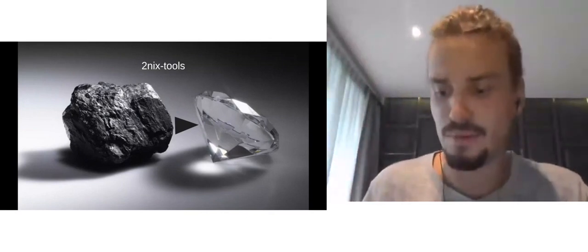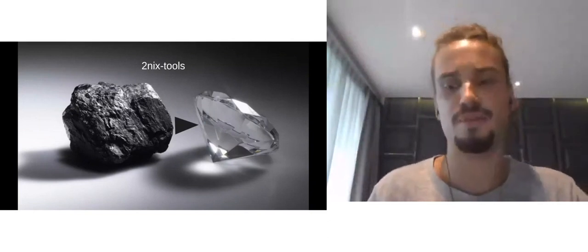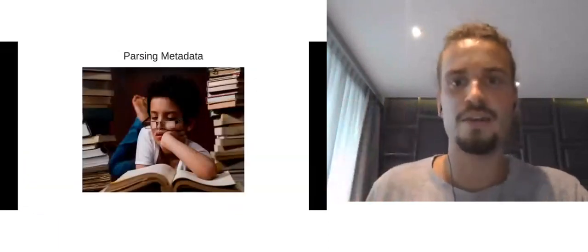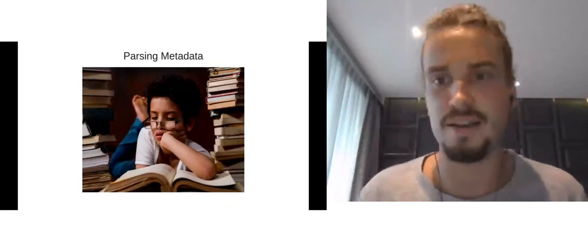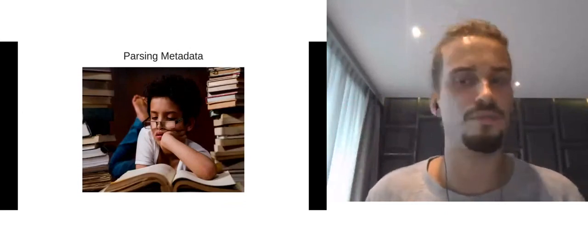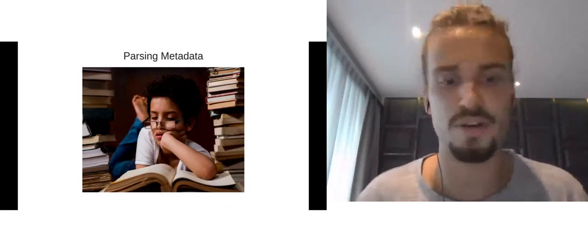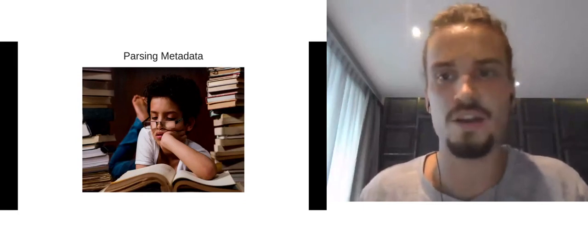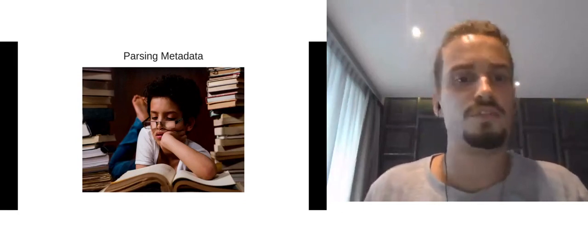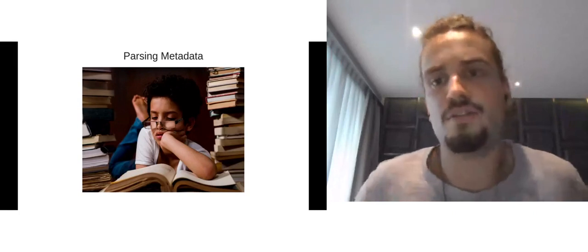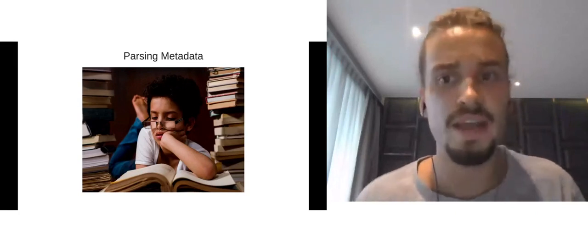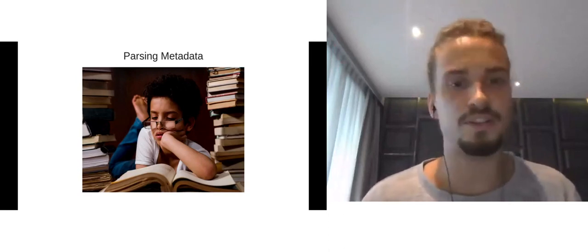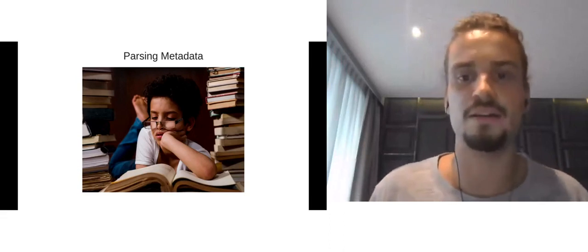So what are the basic steps that need to happen when converting something to Nix? There are in general four basic steps. The first one is we have to parse some metadata. Usually this metadata comes from the upstream source repository or Git repository, but it can also just be individual files which describe a package. So what is metadata? Just to give a few examples, metadata of a package would be the version or the name of the package, its dependencies, and maybe some build instructions. This is what I consider metadata here.